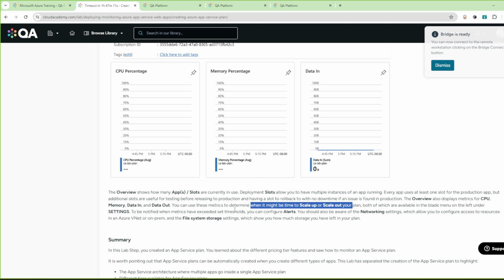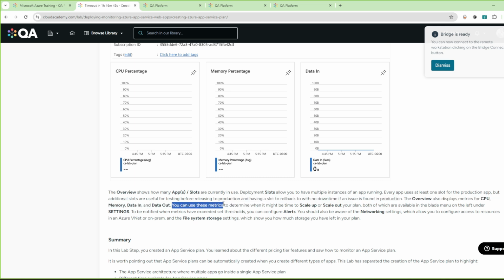So what it means is, you can use these metrics, data in and data out, to determine when to scale up. Assume that you are using this web app and you've shared it with your customers. During some sort of festival, the number of users increases.